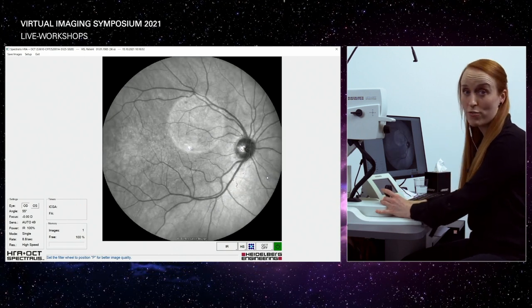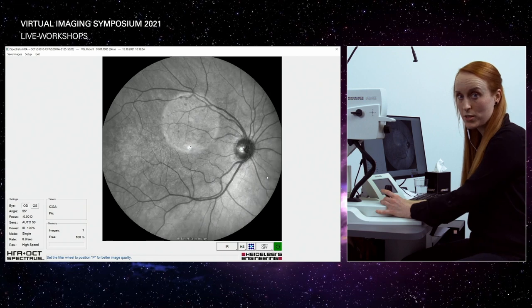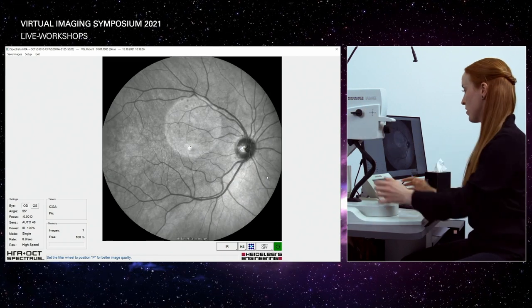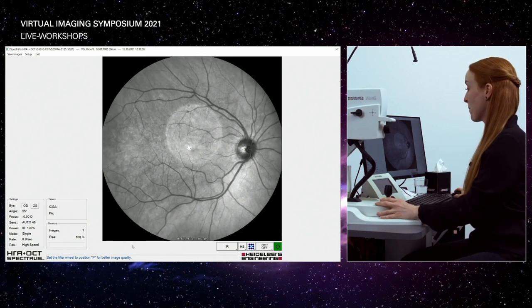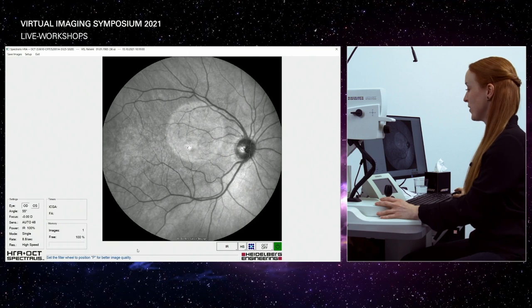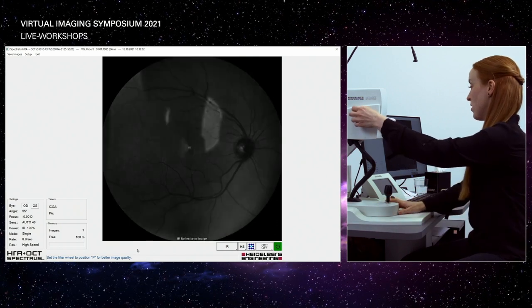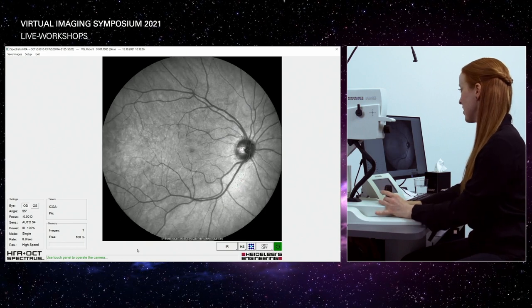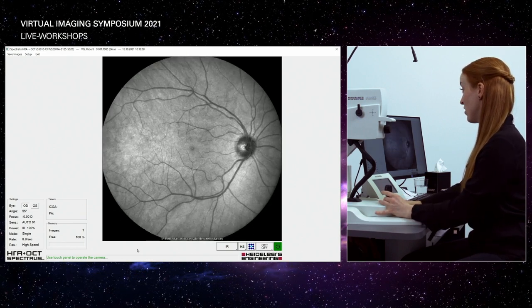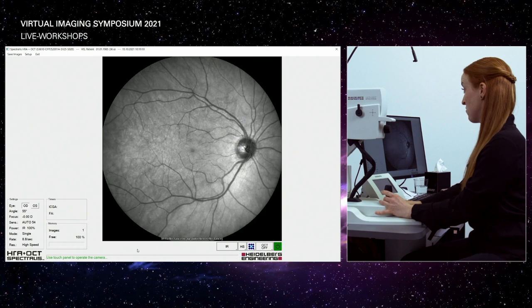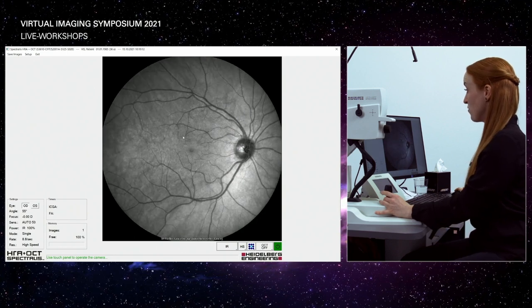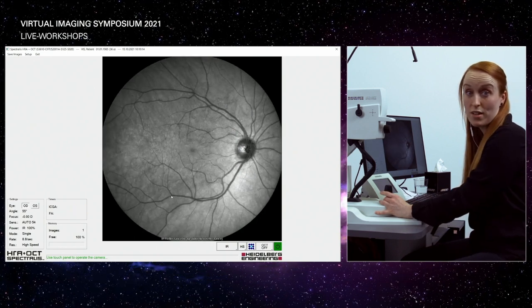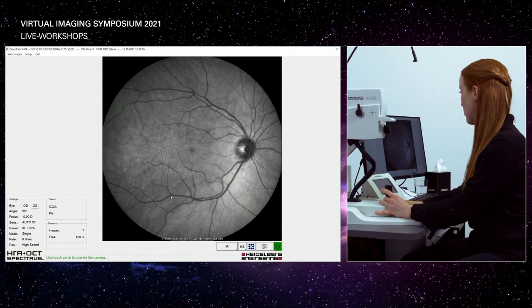You can find this wide field reflectance filter wheel position in position P, and this is what the software is telling you as well. So I set the filter wheel position to P. What we can see is, first of all, right here, our artifact just vanished in the infrared imaging.